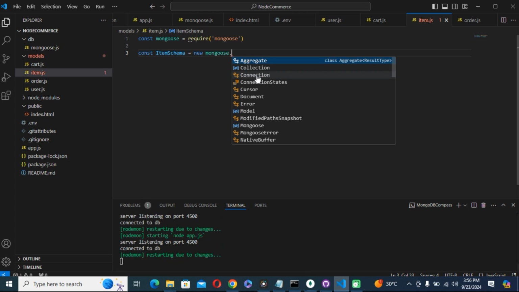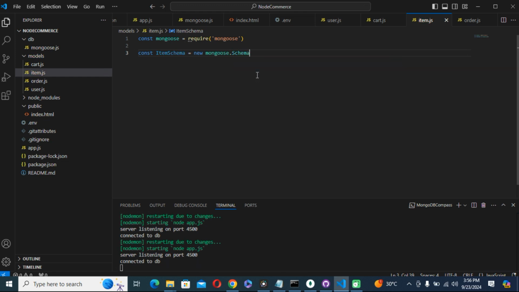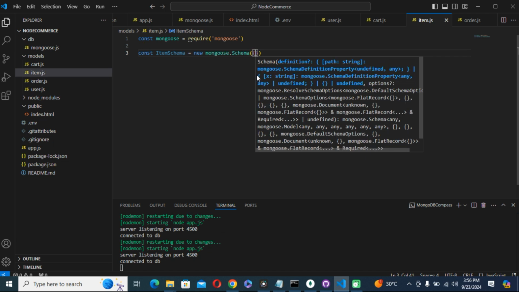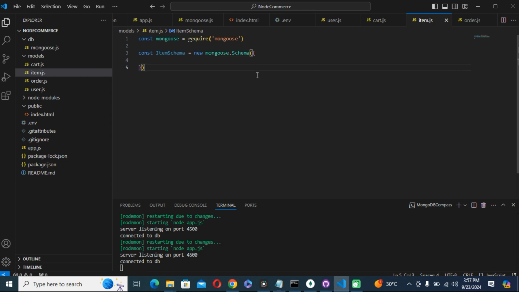So we say mongoose.Schema, it is an object, in which we are going to specify the structure of the object right here, and then afterwards we are going to export that object.